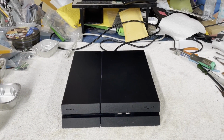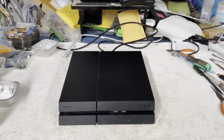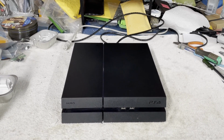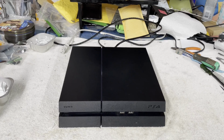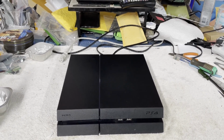All right, we are back out in the garage. I have thoroughly cleaned this thing and have it reassembled. Cleaned up reasonably nice. It's got a lot of fine scratches on it, but it cleaned up pretty good. Replaced that little button, the switch back here, because that was totally busted off. Our repaired power supply is in there.